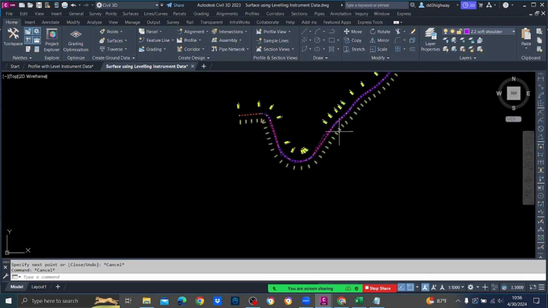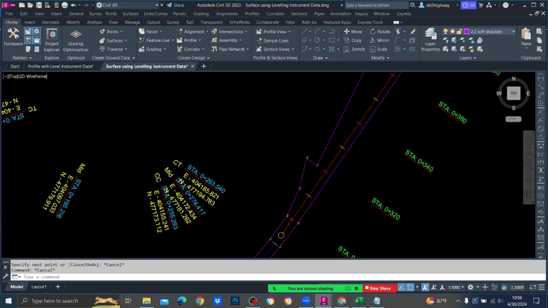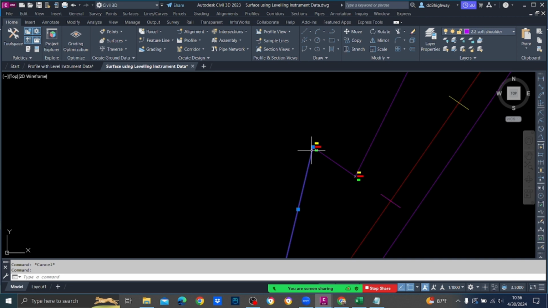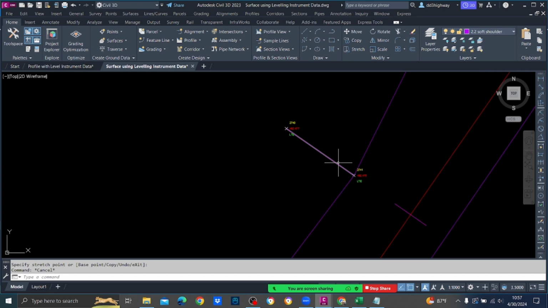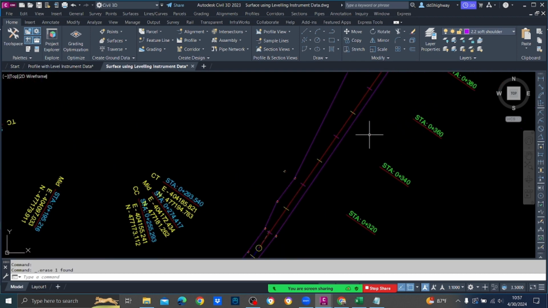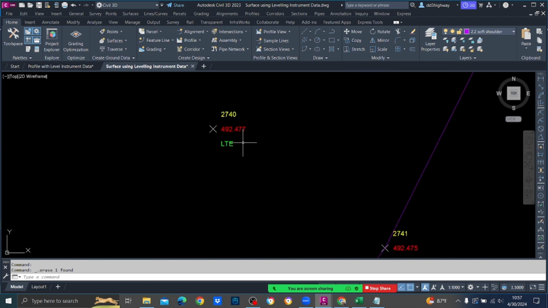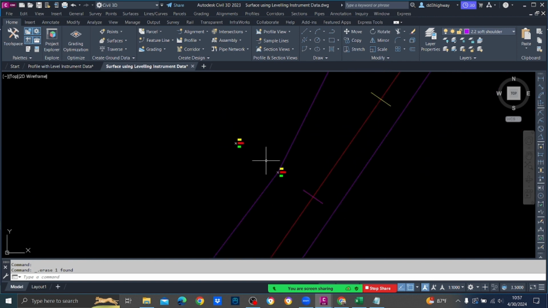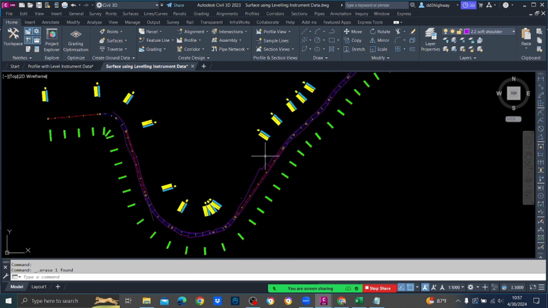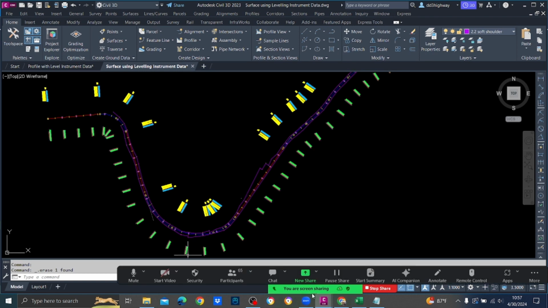Then our two edge lines are automatically drawn. Now these are some of the wrong points, so you will have to correct them. You have to check at the side what is wrong that the survey has done and correct them like this. Here, what I understand is the error he has done is he has taken the plus one as minus one or whatever. I don't know, but anyway you have to correct it. I am not going to correct it because I am not going to do anything with this. Just for your information I am telling how to do this.